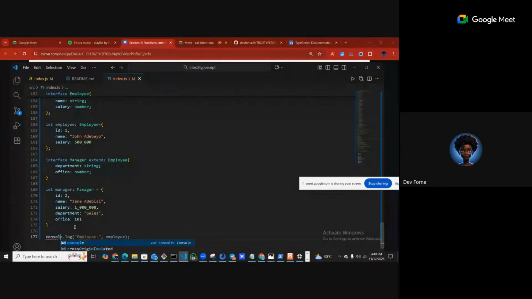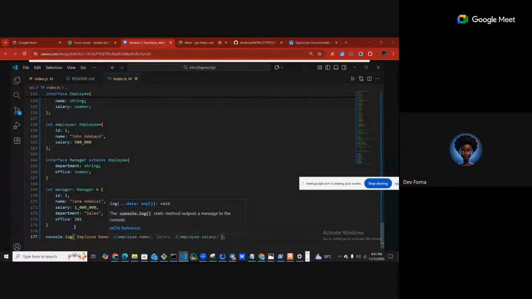So now we can console log employee name. I don't want to use the quotes; I want to use our backtick sign, because I want to put a variable inside of this.